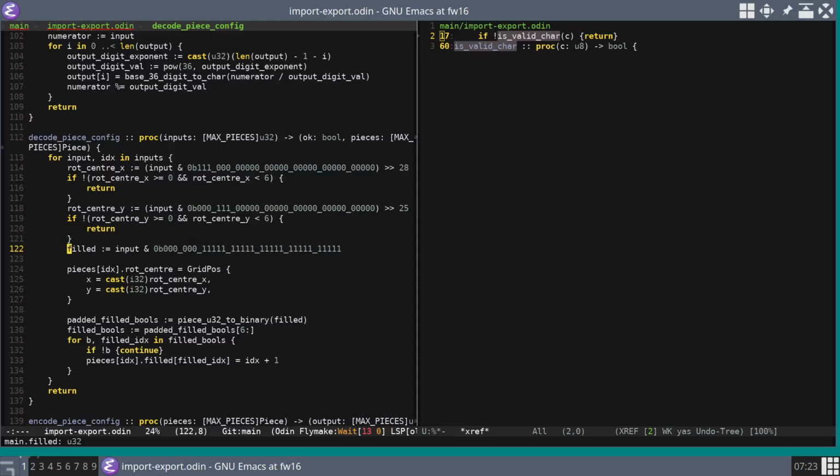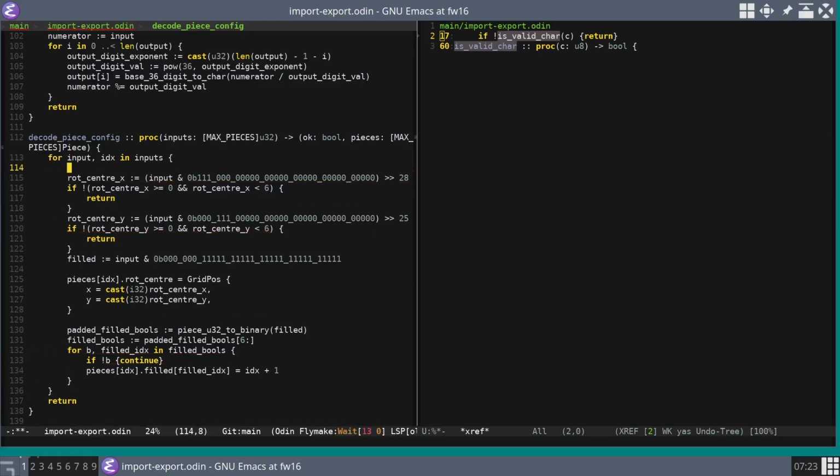I might add something to say that that's not fine, actually. So my padding bit is input ampersand, I just say shifted 31 times.